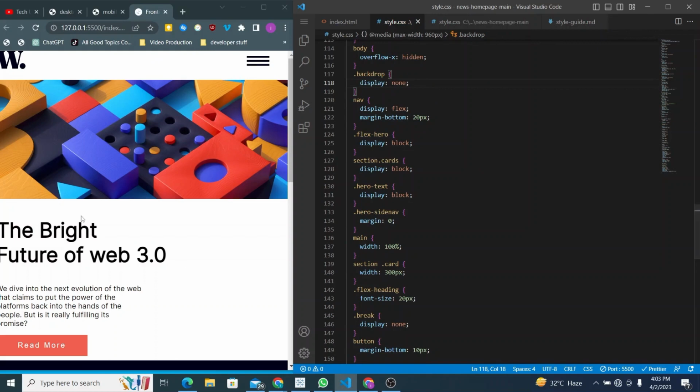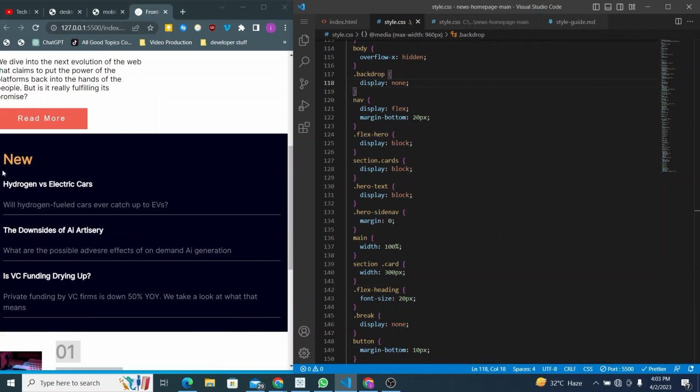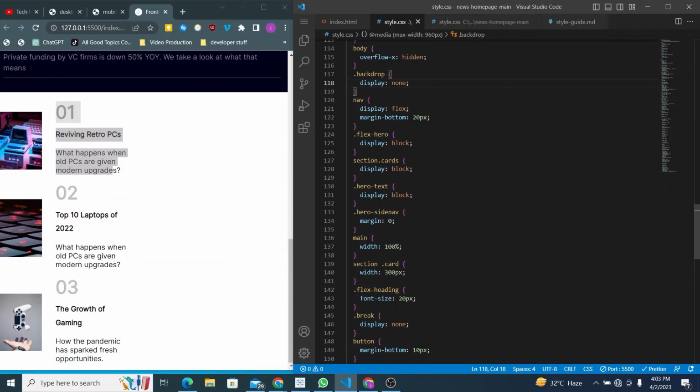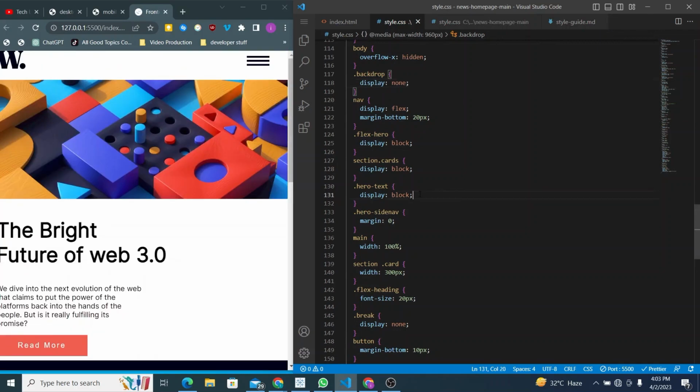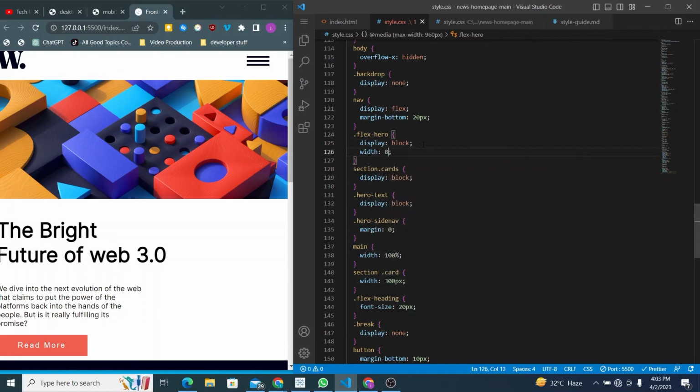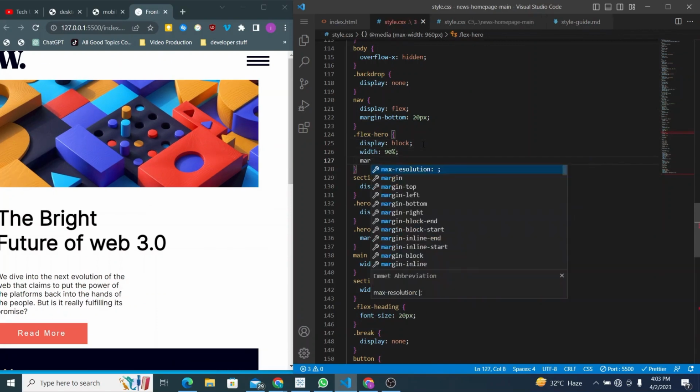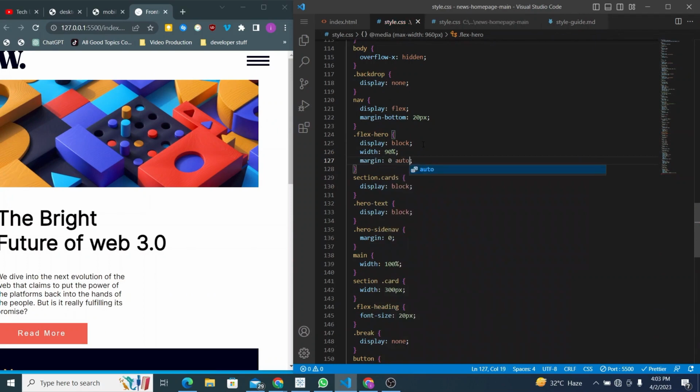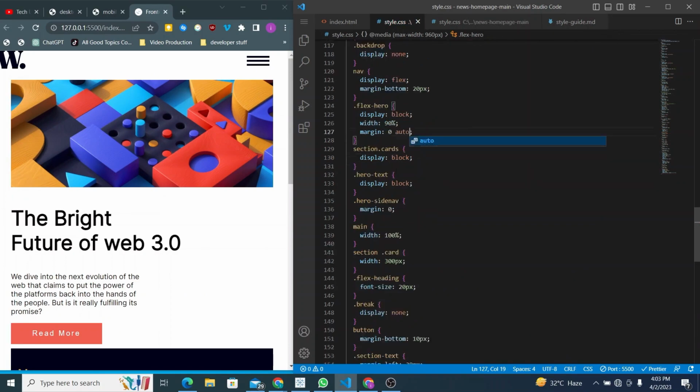What I want to do is something critical. There's no margin on the sides at all. The way we can fix that is actually a clever way. Width 90%, margin 0 auto. That's what's going to save us today.